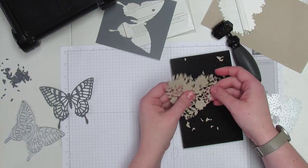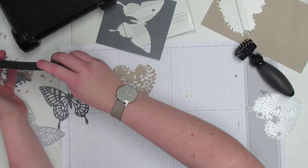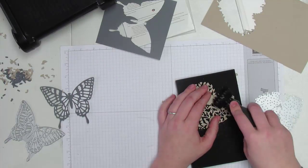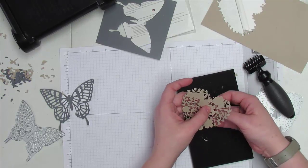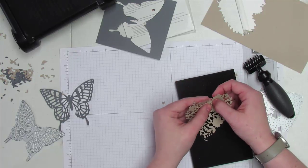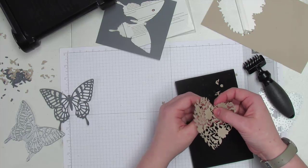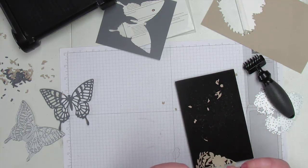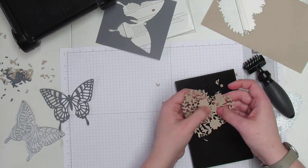But it just makes it so much faster to get all those pieces. And I sometimes will go through when I have a lot. I'll knock them out because it makes it hard to see where I need to brush. And I can just come back over and poke out a few more. With these, there's so many little spaces that you may have to hit a few, but really that's better than all the poking that you've had to do before. And in some cases, you may find like here, there was one little spot that just did not cut completely, and so that's why it wasn't getting knocked out by my brush.